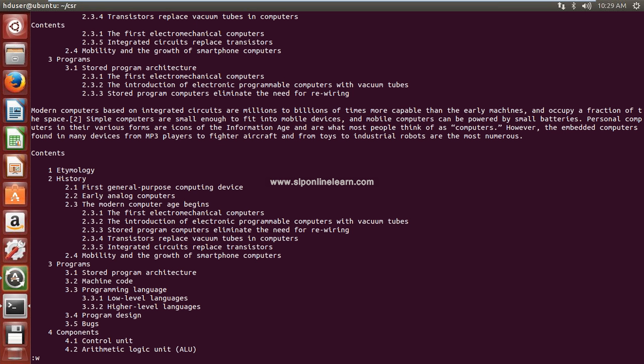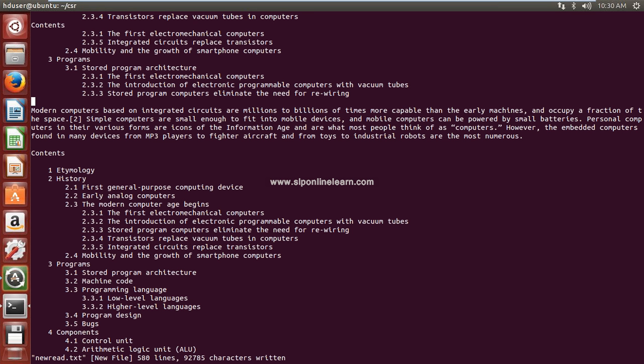W space, if it is only W, it will save the file. W space and a file name, I'm specifying a file name, new read. Whatever is in the buffer will be saved into this file, that is new read.txt.